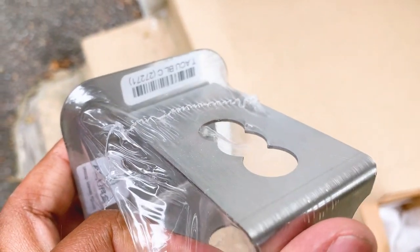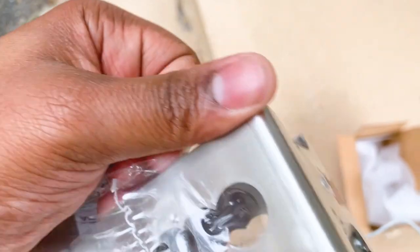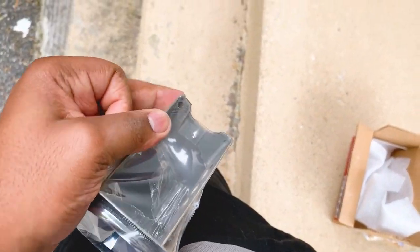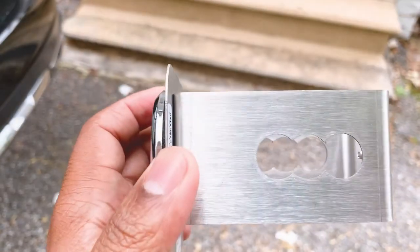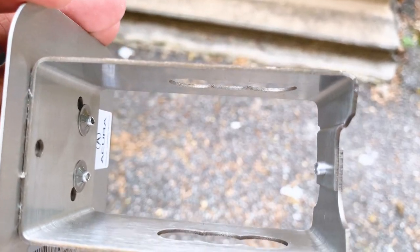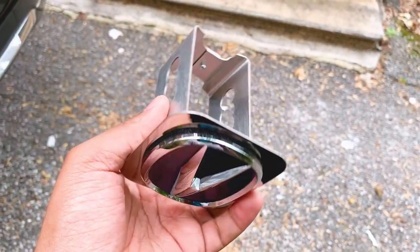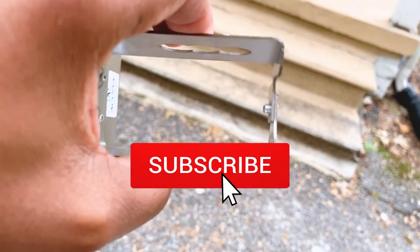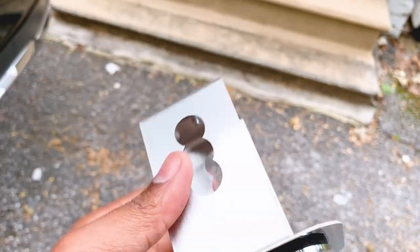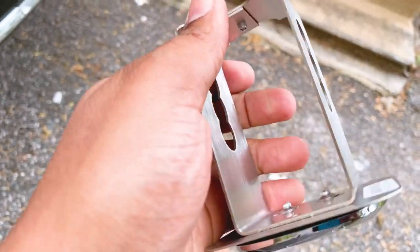It's interesting that it says Acura on here. Like there's a sticker that says Acura. So I'm wondering if this is truly OEM. This thing is a beauty, man. I mean, on camera it doesn't really do justice, but it's got some weight to it. It's not as thin as it looks on camera. It's solid. Like I'm pinching down on this thing. I can't bend it, man. Let me try with my fist. I can't bend this daggone thing, man. This thing is solid, man.